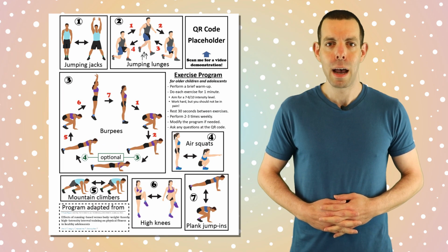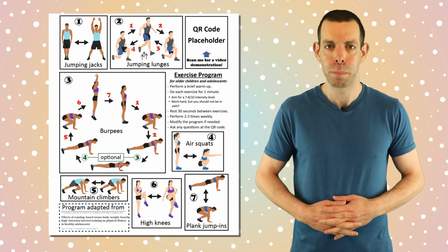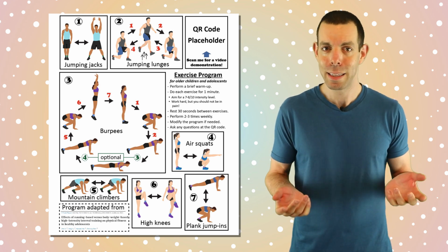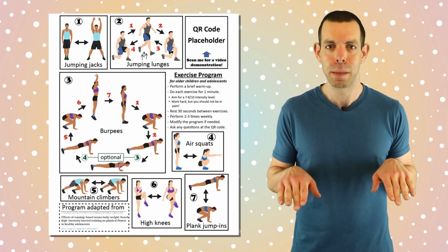Now that you know what the 7 exercises are, it is time to practice them. Try each exercise and find a variation and speed that allows you to do them while pushing yourself to a 7 to 8 out of 10 intensity level. At this intensity, you should be breathing heavily and only able to say a few words at a time, but you should not be in any pain.